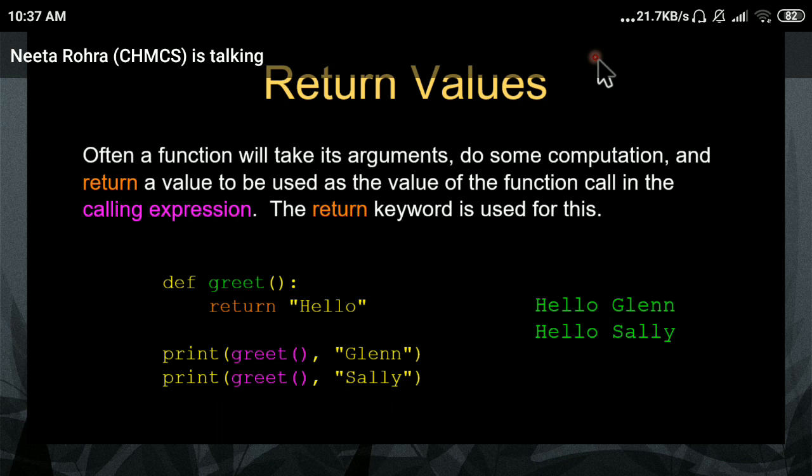As I said, a function could either print the statements then and there itself, or the function could return the value. Now, this is the other way of writing down a function or giving a call to a function. Check function within a function: a print function, which is a built-in function. Within that, you're calling first the greet function, which is a user-defined function.